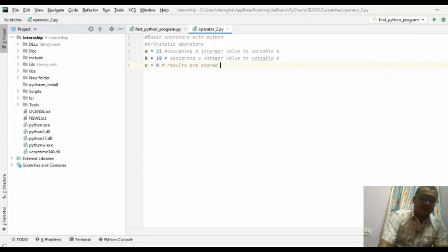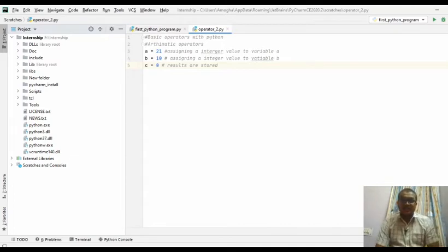So you may consider this as a 0. The question may arise: why have we taken 0 itself? Because the very first arithmetic operator is addition, and anything other than 0 will give wrong results. If you are going to perform a multiplication, the result-holding variable should be assigned a value of 1.